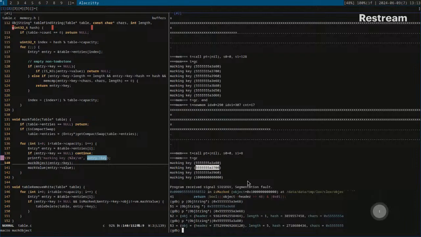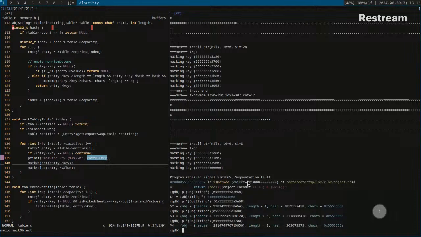But when I do it on this wonky address, it's going to give me something weird. It looks like it's giving me something weird because it's casting something that is not a key.